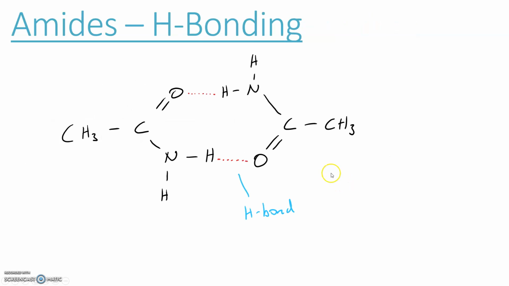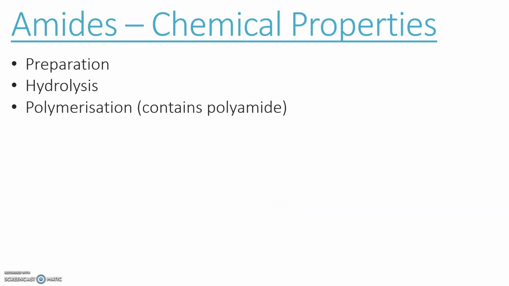So here's what I was talking about with the hydrogen bonding. We have hydrogen bonded in a covalent bond to a highly electronegative nitrogen atom. The electrons in the bond are pulled away from the hydrogen, leaving an exposed nucleus, which is attracted to the lone pairs of electrons on the oxygen atoms. And so between a pair of amide molecules, we can have two hydrogen bonds existing, just the same as we do for carboxylic acids.